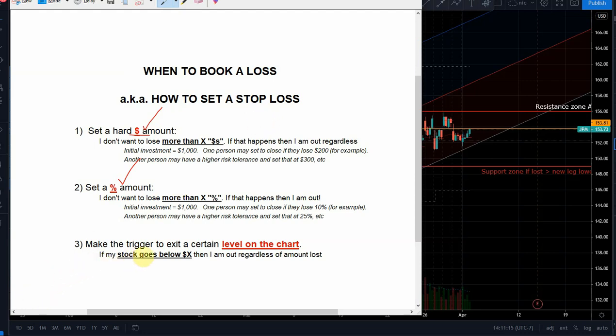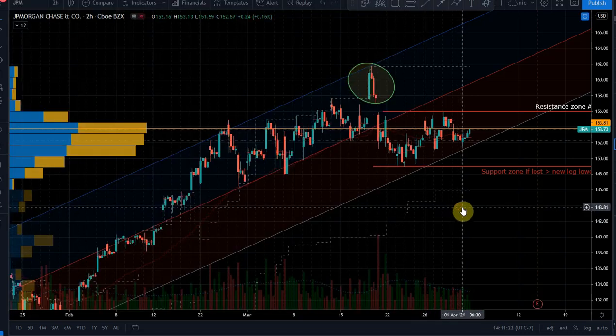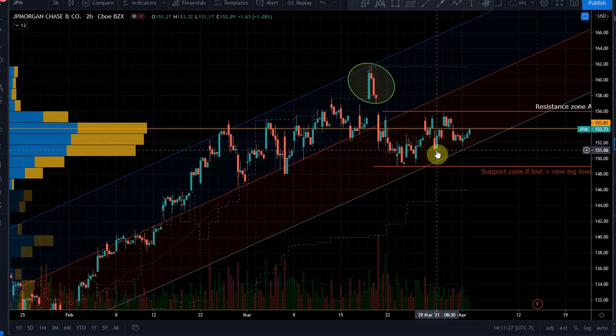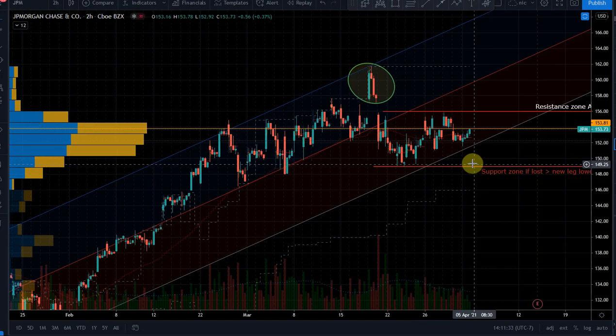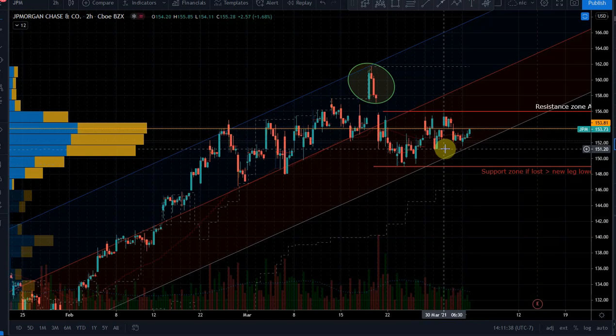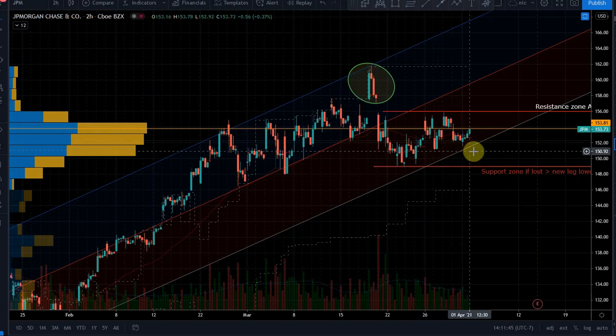Make the trigger a certain level. What does that mean? Make the charts decide for you. In this case, I'll use the example. If it's right here, I don't want to go below this if it's a tight trade, because I don't want to find out if they want to test the next level lower. Because if this fails, they're going to test a lot lower. So somebody that's pure trade might say, you show me that you can't even hold this one, I'm out. So I would set an alert, tell me when this happens, and I'm out.